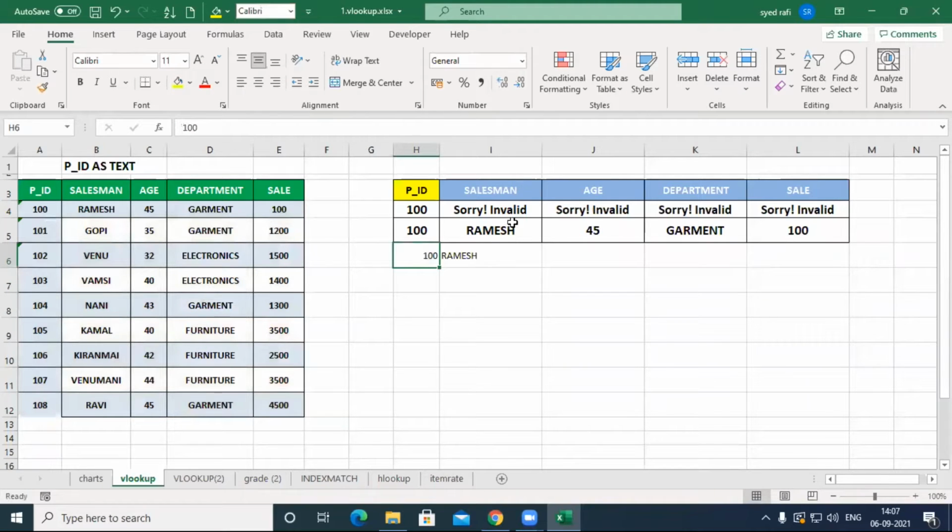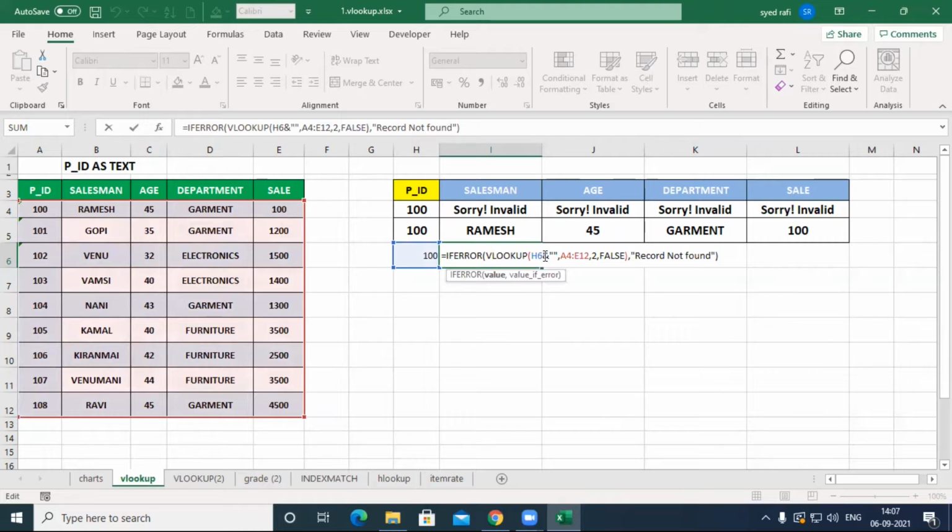That's why it just displays an error message. So this number will be converted into text. How? Simply add the double quotation to that cell. Automatically this first argument will be treated as text. 100 is text, and text will be checked against text. So the correct result will be displayed.